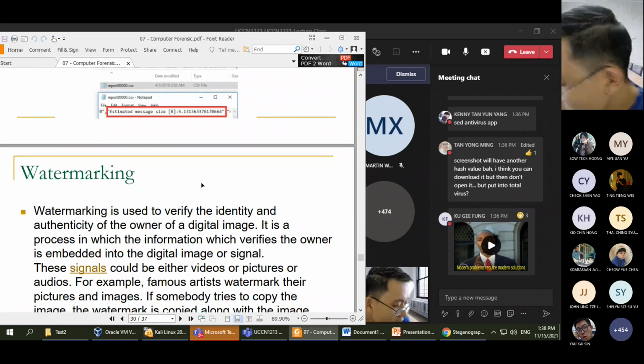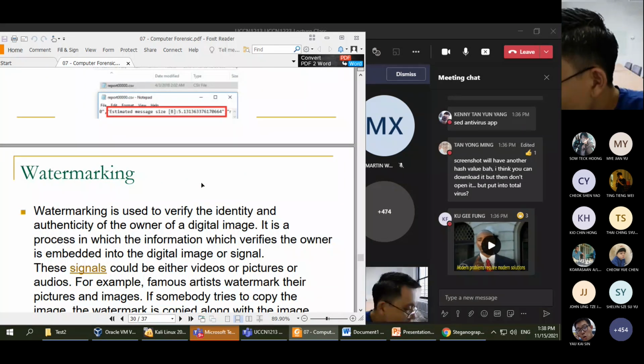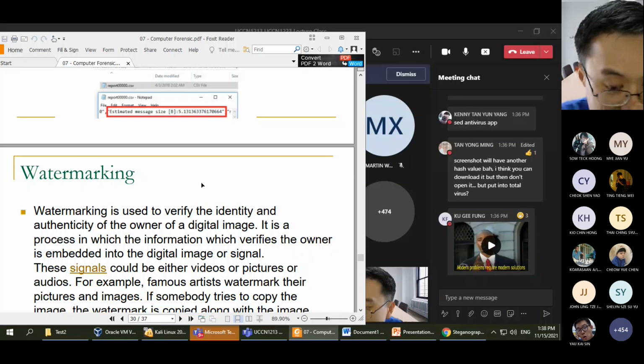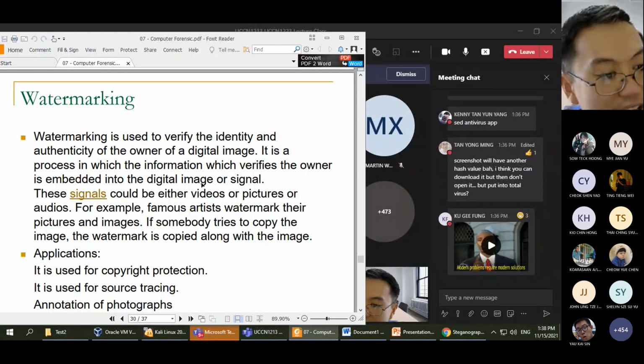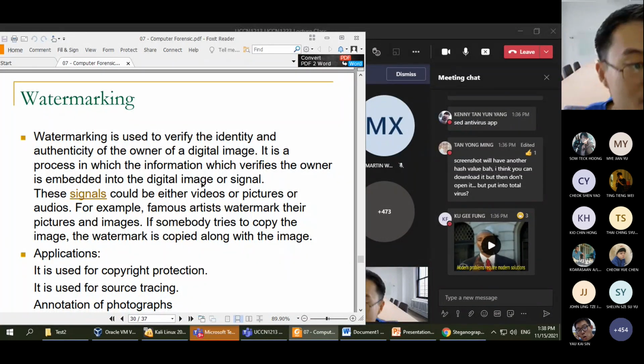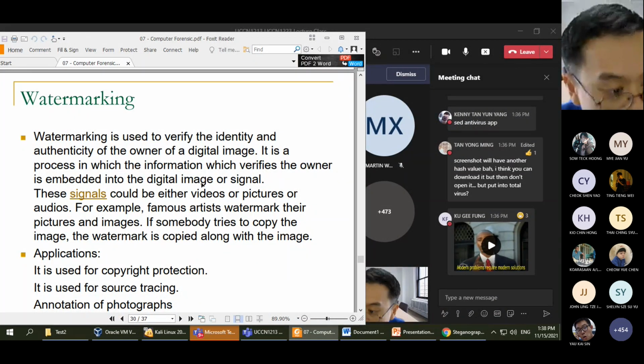And lastly, we talk about watermarking. Watermarking is used to verify the identity and authenticity of the owner of a digital image.